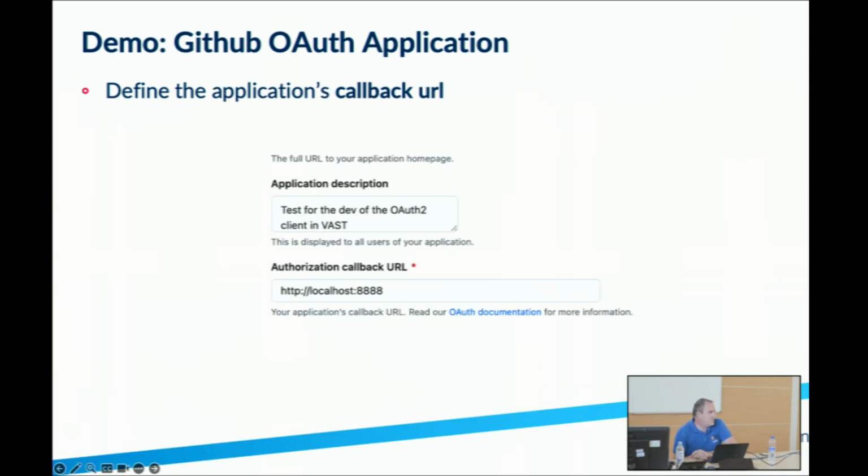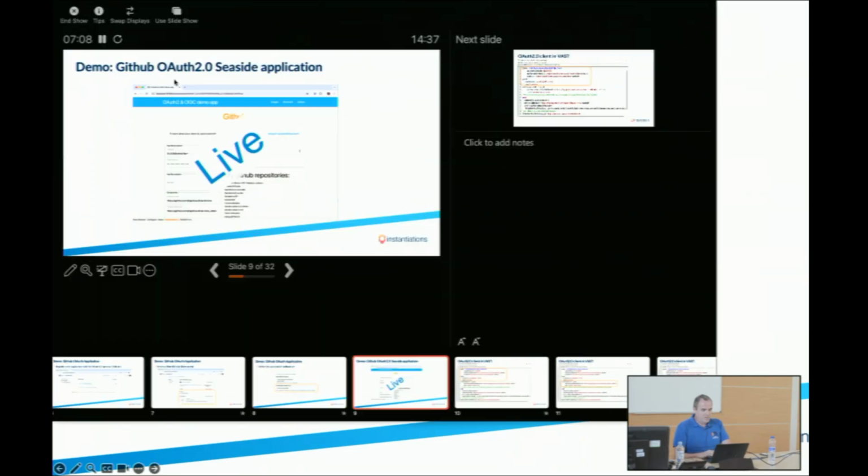Another part which you have to assign at that particular moment is at what URL the OAuth2 authentication server will be able to deliver the authorization code in this case, but let's just simplify, actually the access token back. So you need to define where your own application is living, because you first delegate the user off to another website, to GitHub, and then this has to come back. You have to define that your application will live at this address. In this case, it will be a local demo, so this is localhost port 8888.